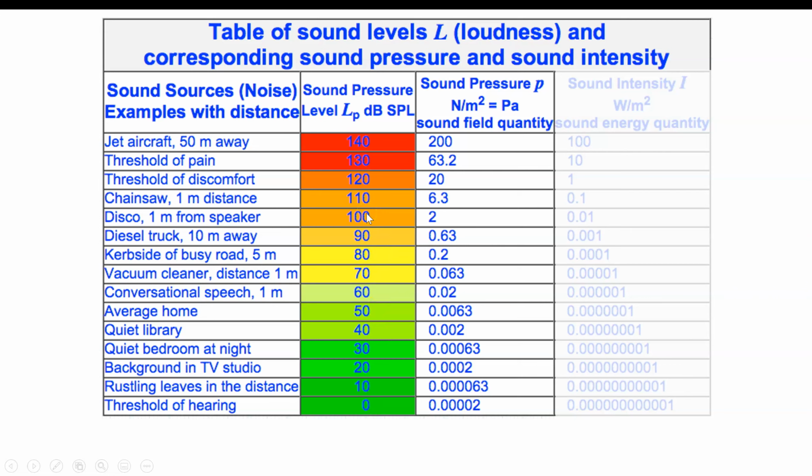So the other things above 100 are really things that you wouldn't encounter on a day-to-day basis unless, in your profession, you use a chainsaw. But for the rest of us, we're basically hearing soft sounds like leaves or background noise. Even just the sound of a quiet library is already about 40 decibels. Conversation is just 20 decibels higher than that, meaning it's 10 times the amount of sound energy.